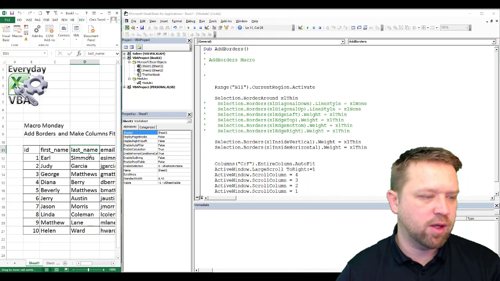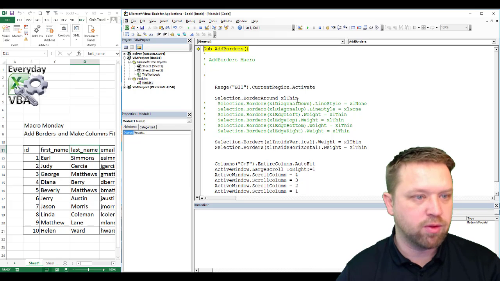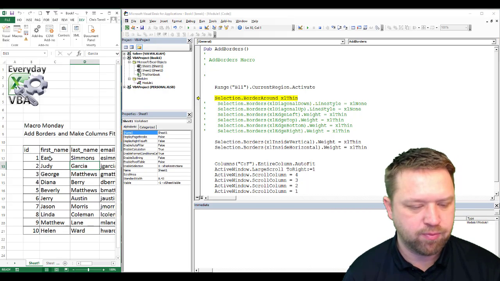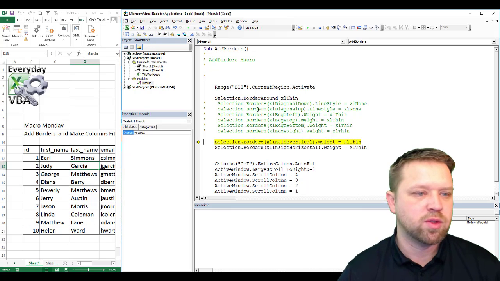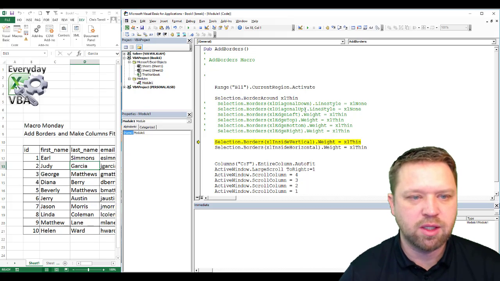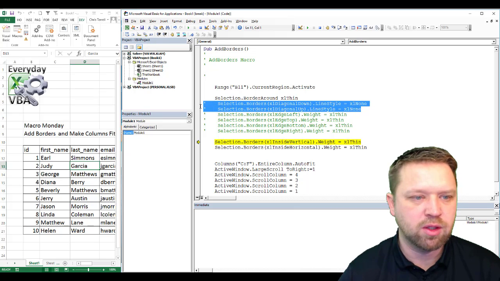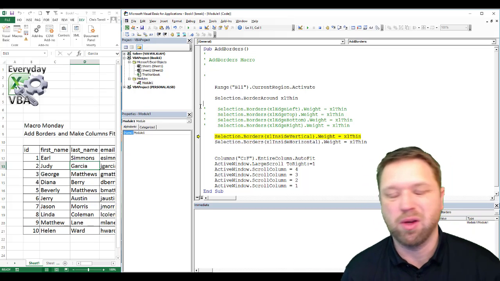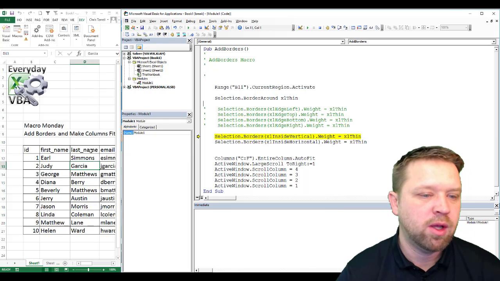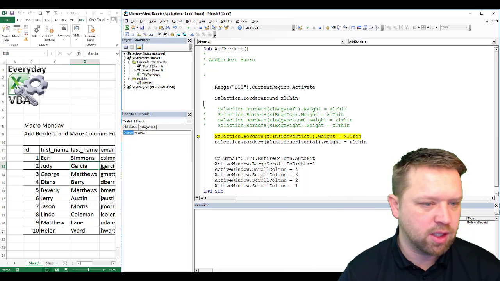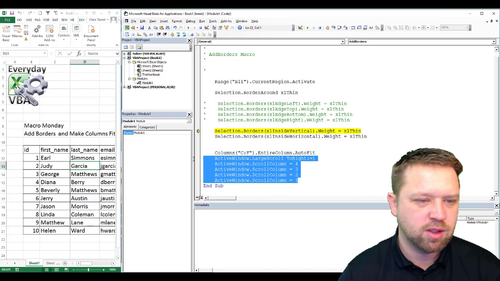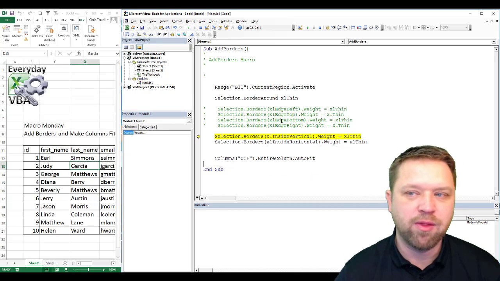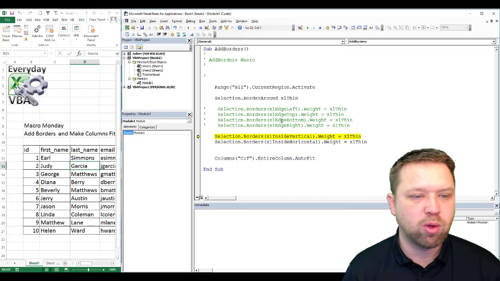That does get rid of everything we've got here. So let's run through this. Instead of doing all of this, where you've got your edge left, edge top, edge bottom, you can actually just do BorderAround, and that does the exact same thing. That's really a great way to do this. You'll notice that I picked up some extra stuff there, that's funny. So that is your solution to getting borders and auto fitting.